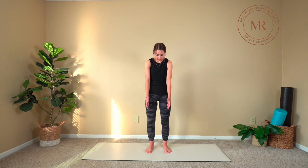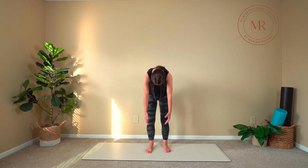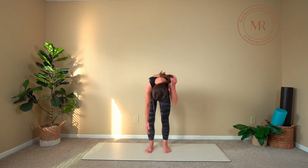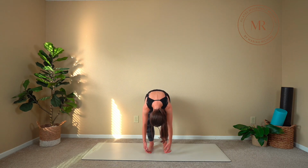From here, let's begin with a roll down, okay? So legs hip distance apart, equal weight in both feet. Drop your hands to the side, pelvis in neutral. Inhale with your glutes engaged. As you exhale, you're going to flex your spine forward. First from the mid-spine, then we tuck our chin to our chest. As you come down, I want you to come down bone by bone. Nice and controlled here. The crown of your head should face the floor.